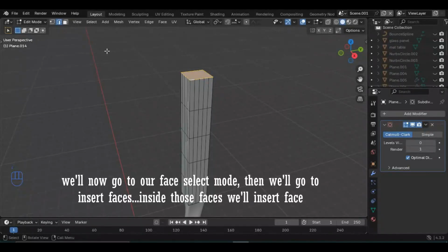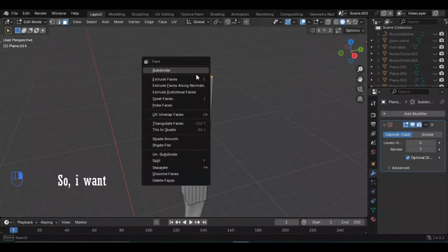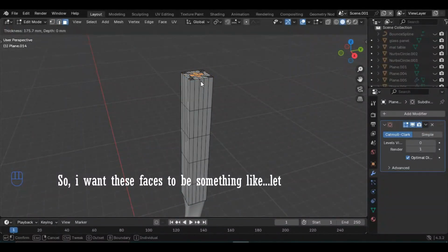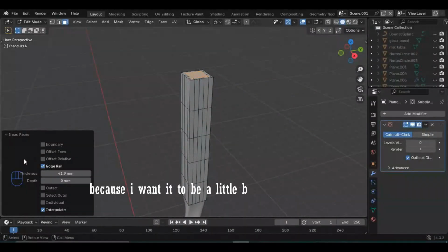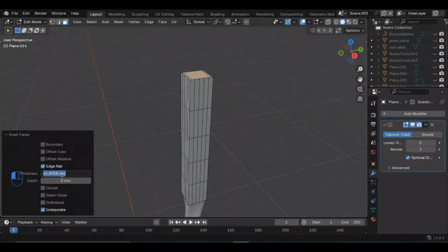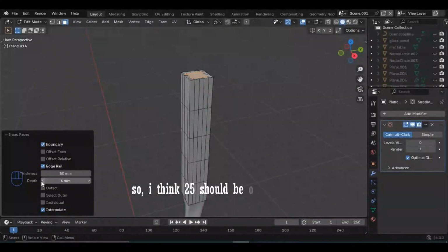Inside those faces, we insert faces. So I want these faces to be something like, let me give this 50. Because I want it to be a little bit serrated. I want it to have some depth. I want the depth to be the other way around. I want it to bulge. So I think 25 should be okay.